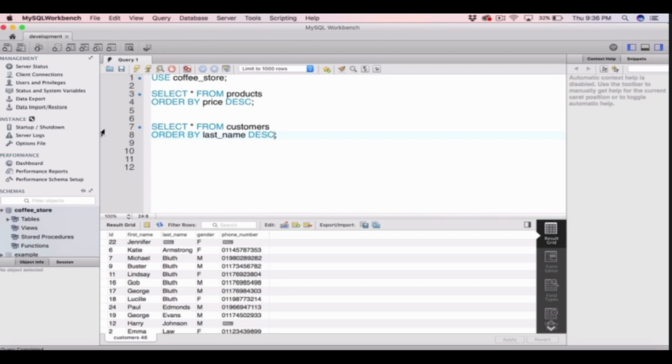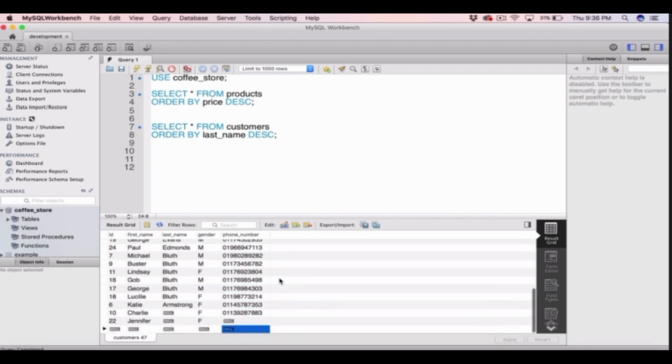So order last name descending, and you can see we start at West, so W, and then T, and then the Smiths, and then finally we get to A and our null values. So we have null values at the end when you're doing it descending order, Z to A.